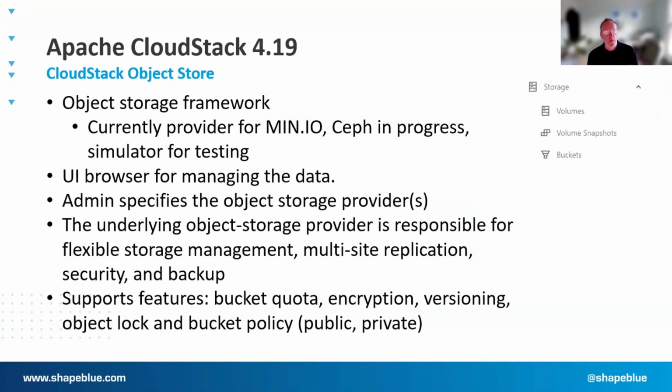So as I say, we've got providers for MinIO and Ceph's in progress. There is also a simulator provider that can be used if anybody's playing around with this and hasn't actually got an object store. There is also an object browser, a UI browser in the CloudStack UI, so you can browse all of the objects in a bucket. The admin configures the actual object storage provider itself, and that technology at the back, MinIO, Ceph, whatever, is doing all of the hard work: the storage management, the replication, security, backup. CloudStack's just giving people an interface into that. It supports most common features: quotas for buckets, encryption, versioning, bucket policy, public, private. That can all be configured through CloudStack, and that then gets backed off to the provider.